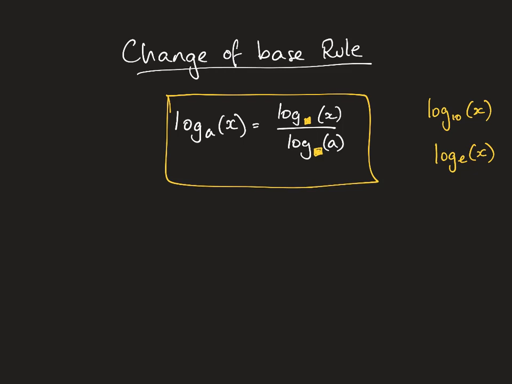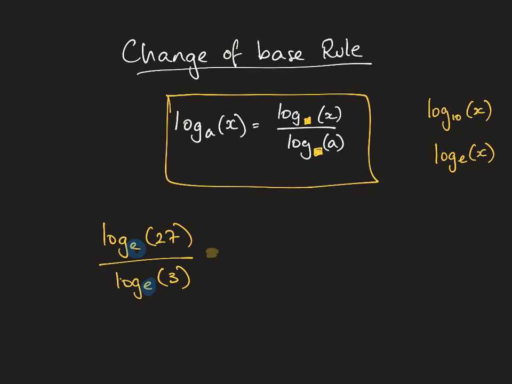But you can use change of base to simplify things like, for example, log to the base e of 27 divided by log to the base e of 3. You can see that both of these have the same base, both log to the base e. So it looks like this side of the equation here, doesn't it? So we can use this in reverse to write it as just a single log.